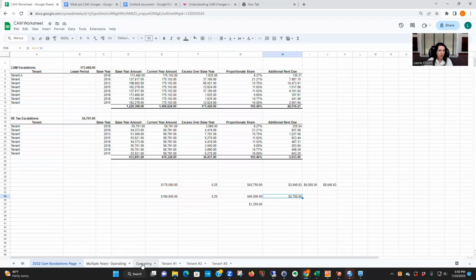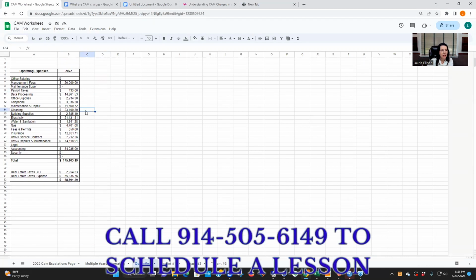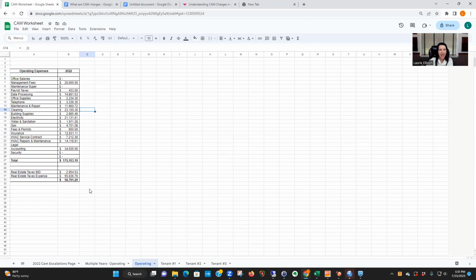Now, let me show you what I just put in here and played with. What could be included in your common area maintenance? We're keeping real estate tax separate. I would always keep that separate just in case some of your tenants have that included and some don't. The article was saying there could also be a cap on certain expenses they're willing to pay. So if cleaning goes over 20,000, you might have to make a line item here and adjust for those specific things.